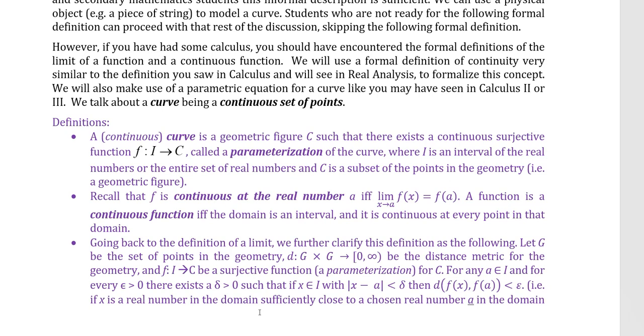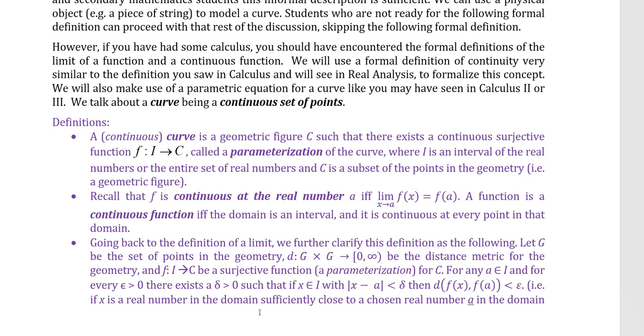Okay, so what about continuity? What does that mean? Well, recall that a function is continuous at a real number a if and only if the limit as x approaches a of f of x equals f of a. A function is a continuous function if and only if the domain is an interval and it's continuous at every point in that domain. So going back to the definition of a limit, we further clarify this definition as the following.